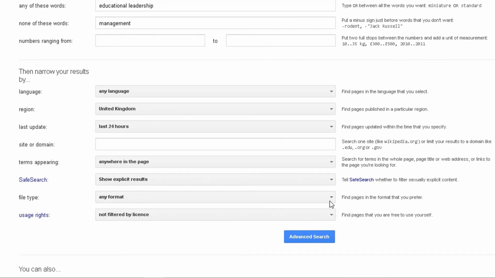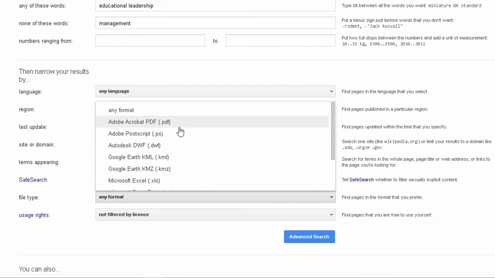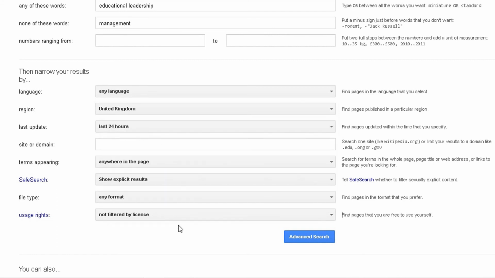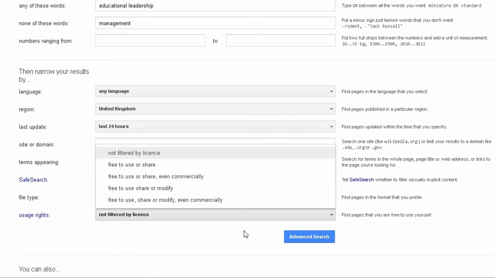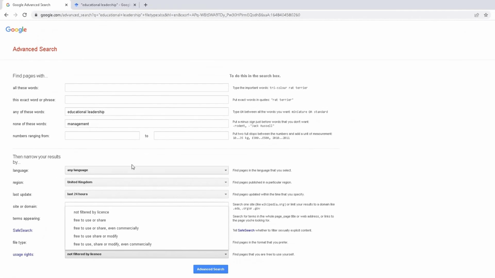File type, again, similar to what I was going through just now, you can get Google to search for specific file types in there and the licensing ones in there as well. So that's another great way of doing searches using the advanced search option in Google as well.